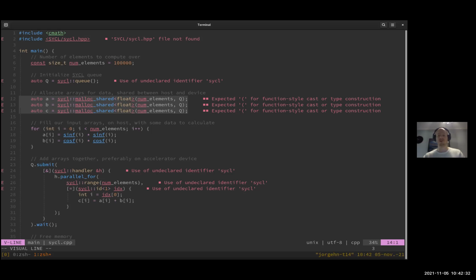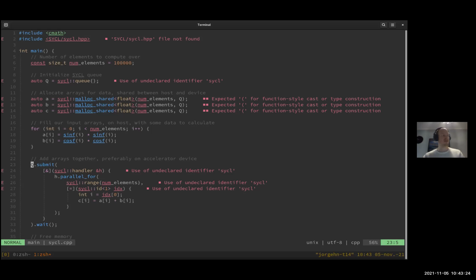Then we allocate memory, very much in the same style as we did in CUDA, but very different from OpenMP, as we said. But here we explicitly use this SYCL queue so that SYCL knows where to allocate this memory. So with malloc_shared, it means that SYCL will allocate both for the CPU and for whichever accelerator the queue is connected to. We can then operate on the arrays on the CPU, just as we've done in both of the other examples. So we can see that with SYCL malloc_shared memory, we can access it as if nothing on the CPU.